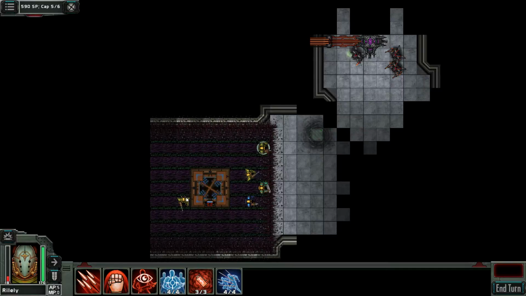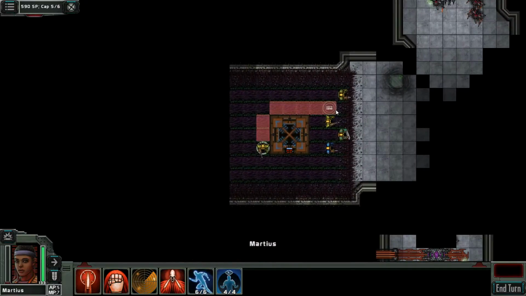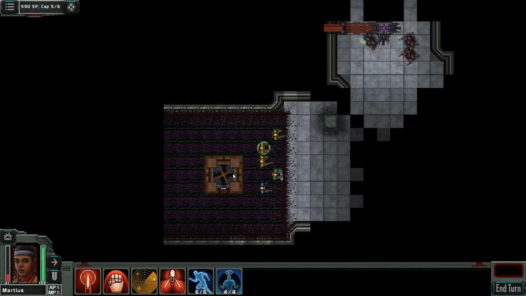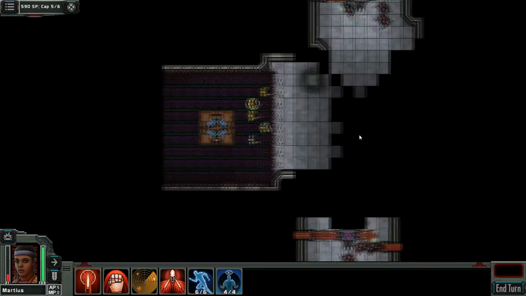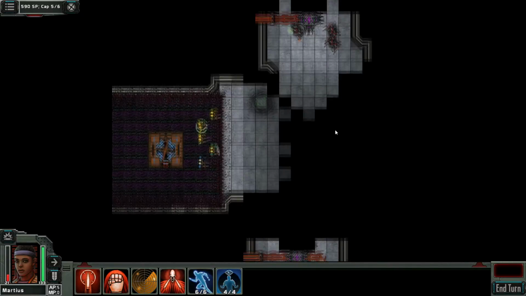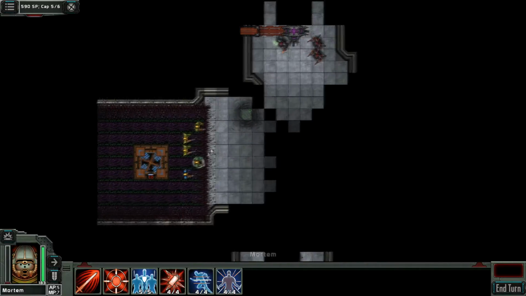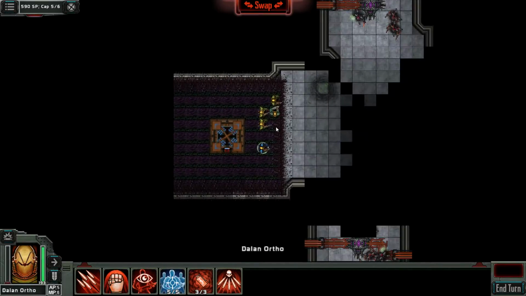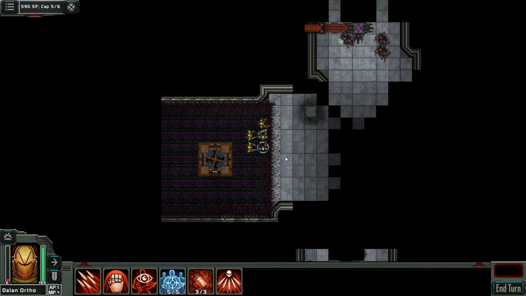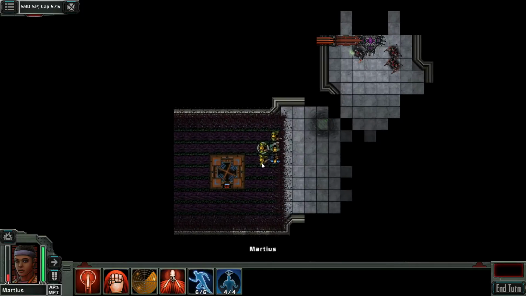Oh, you know what? And we've got one more we can recruit, right? So let's bring in an engineer. How much is our engineer? 650. All right, we'll wait a turn or two and we can get that done. Oh, you know what? Nope, we'll leave it here. Maybe should have brought in a paladin, but did we swap anybody yet?